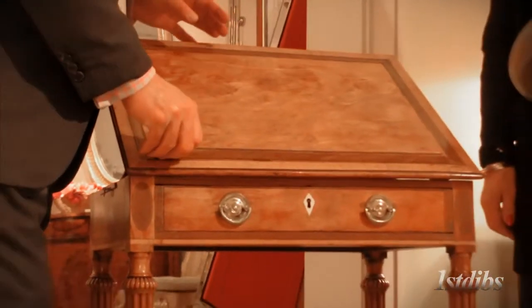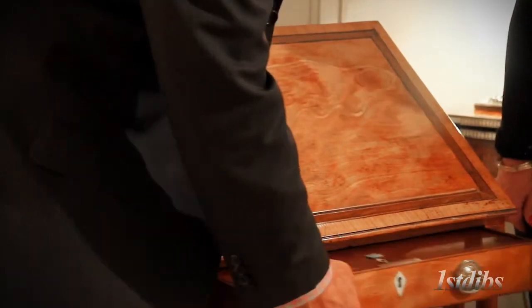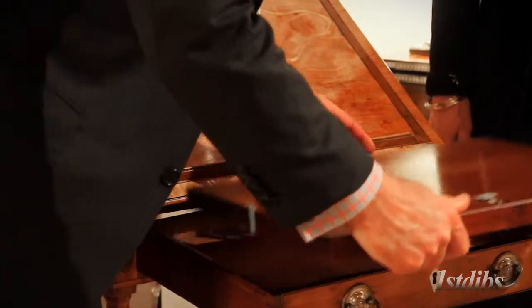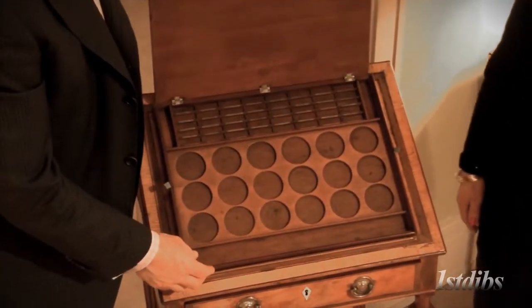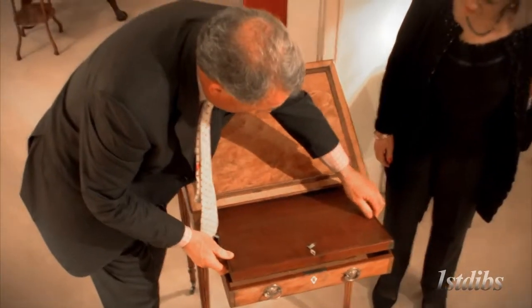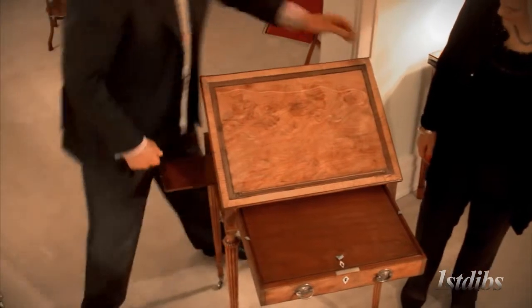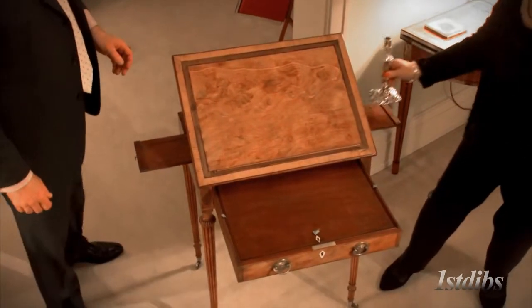Yes. This ratchets up. Ooh. It has a removable slide here on which you can support a book to read. Wonderful. Actually, what it was meant for is something a little bit more elaborate even than that. Inside this drawer, beautifully fitted with mahogany, is the original artist's palette. Oh my goodness. In which you'd have had all your watercolours. So here, you'd have had a small, ladies probably, amateur painting table on which you'd have had your colours in here, your painting up here, and your lights, because of course there were no electric lights in the 18th century, your candles here, so that you could, thank you Louise, paint.